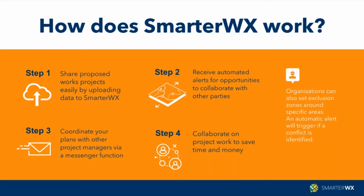SmarterWX looks for opportunities to collaborate and looks for scheduling conflicts between above ground and below ground jobs, so that you can receive automated alerts to remind you or to alert you to the fact that you should be coordinating with other organizations. Then once you receive those alerts and looked at what that means through SmarterWX, you can start communicating using the messenger functions that are built into the application to start looking at, well, what does it mean? How can we reschedule? How could we work together? And the final step, of course, is that you do that collaboration. You do fix those scheduling conflicts so that you can save the disruption to the community and save time and money as well.